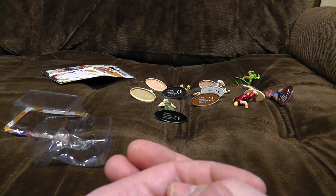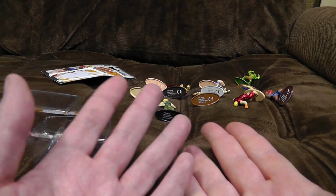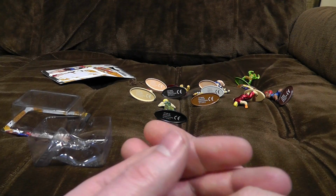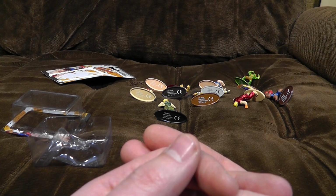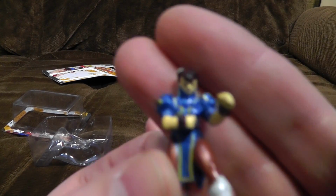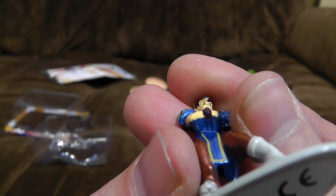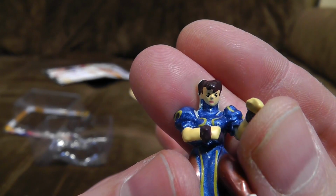If you should want some Street Fighter 2 little metal figurines, I was going to say you could do worse than these. You can't do worse and you can't do better because they're the only ones that are available. But frankly, they're very, very cheap. And they're cheap for a reason because there are problems with them. Aren't there, Chun Li? I just realised I think her nose doesn't have any paint on it. Yeah, it doesn't. She's ended up with a silver nose.